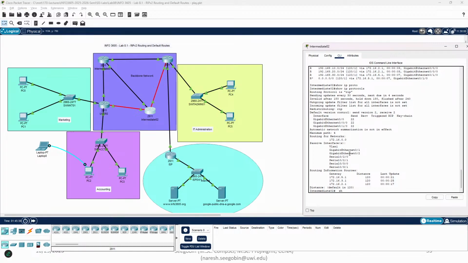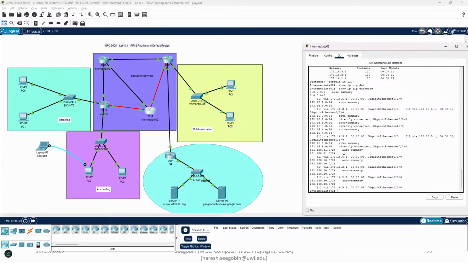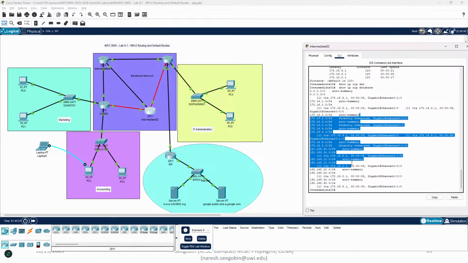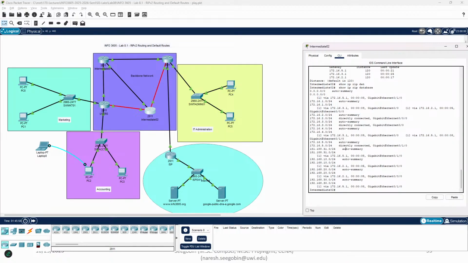Right, and then track RIP database. There it is. It learned where the default gateway is, and it knows where to go. Right, that's through the IT. So it started IT. The database is growing as you add more.